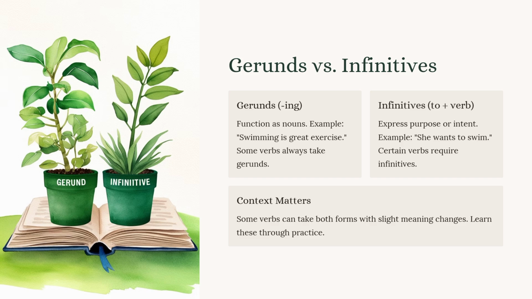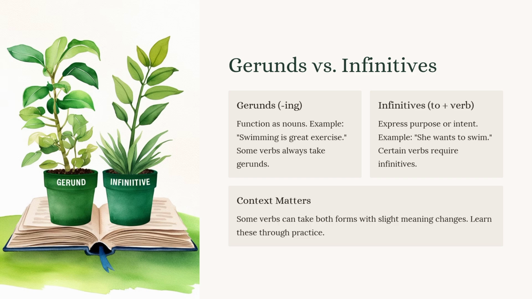So the first one is learn which verbs take gerund or infinitives. So some verbs are always followed by a gerund like enjoy, suggest, or avoid. Others require an infinitive like want, plan, or decide. Okay, so for example, "I want to learn English." That's an infinitive. "He avoided making a mistake," a gerund. Okay, so unfortunately, there's no shortcut. You'll just need to memorize these patterns over time. This is similar to irregular verbs.